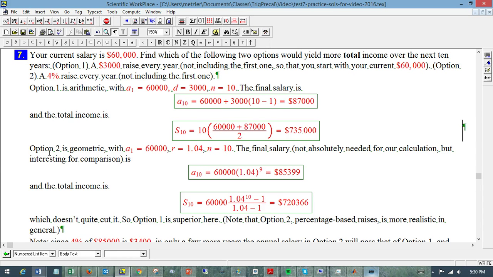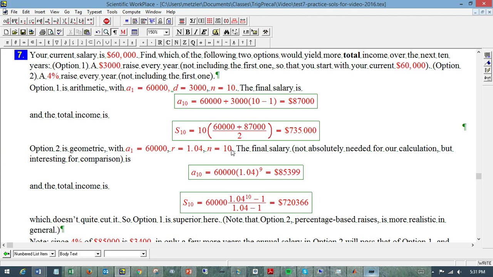Okay, option two, the key is that a percentage raise is a multiplier. And this is very much like compound interest. We've been doing it for the last couple months, over and over again in different ways. A sub 1 is 60,000. Now the ratio is not 0.04. That would suck. That'd be the next time you'd only make the $2,400. The ratio is our usual 1 plus the percentage increase, 1 plus the interest rate kind of thing. So the ratio is 1.04. You multiply that by $60,000, you're going to get the 60,000 plus the 2,400, 62,400 if you want to work it out yourself.